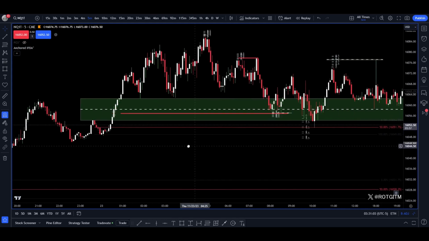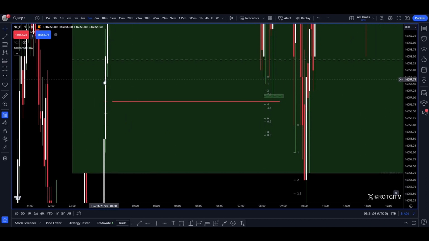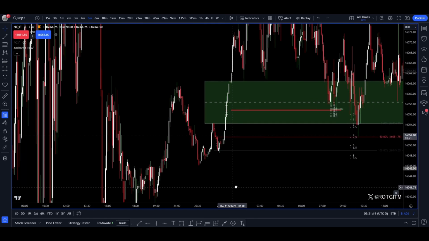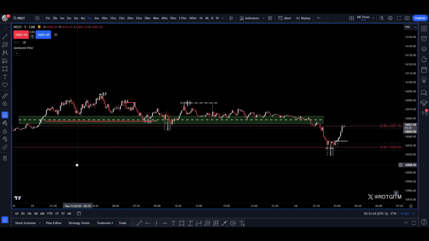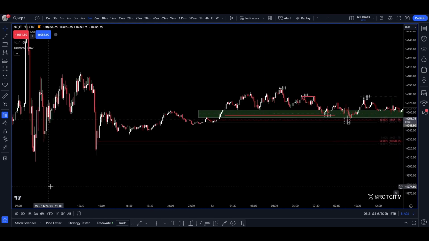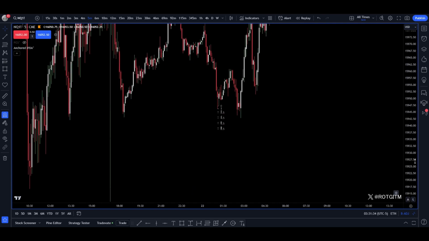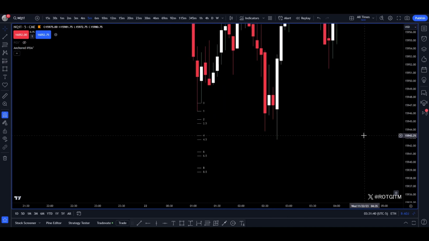Now, this example here, you're like, okay, well, consequent encroachment of this fair value gap is that it didn't hit it. Went to the 3rd standard deviation of the difference between these 2 wicks. Like, I don't know. I don't know what to tell you. Like, I'm not making this up. I literally noticed this one, just being curious, found this one, and then I've been going back through, and like, I'm not lying, we're on a mission of discovery together at this point, right? Because I'm figuring this out as we go.